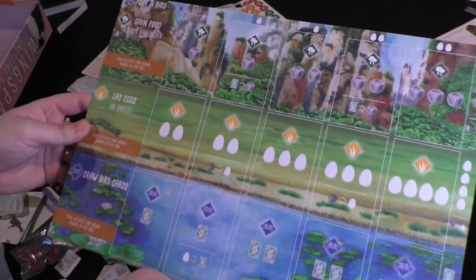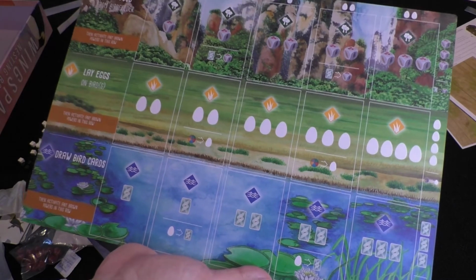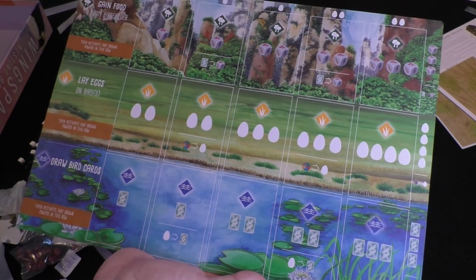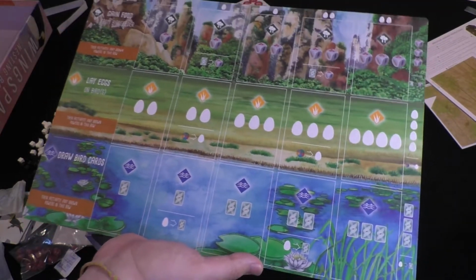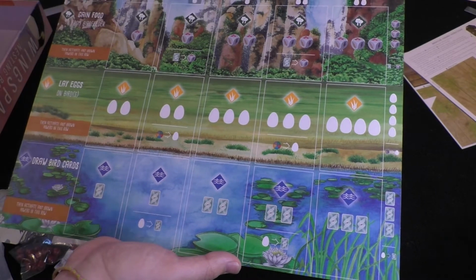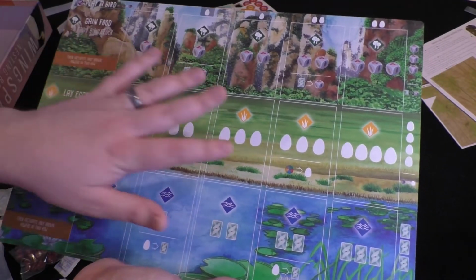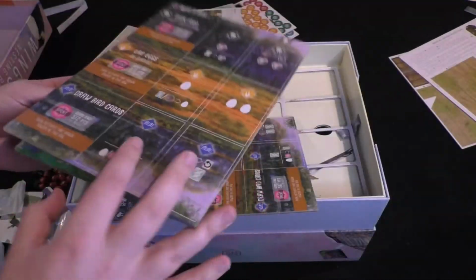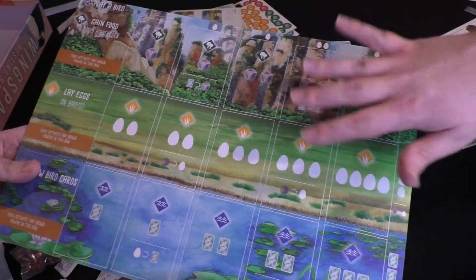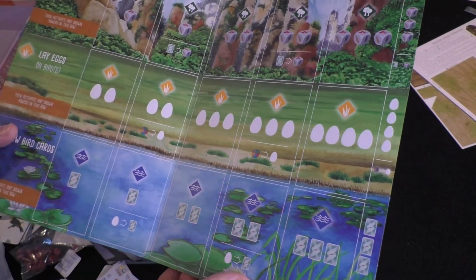Oh boy, then we've got some new, I think Jamie said more Asian themed artwork for these mats. Which I really like. I do too, and I'm wondering if there will be enough people that maybe prefer this over the original. Not that the original isn't good, I think that's still very solid. But I wonder if they won't make an option to buy more of these and then have them double-sided. Maybe they would just not, because the benefit of this is that it matches the original.